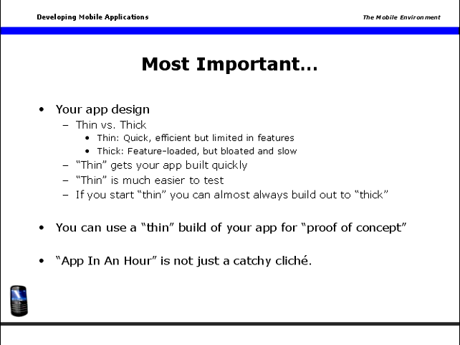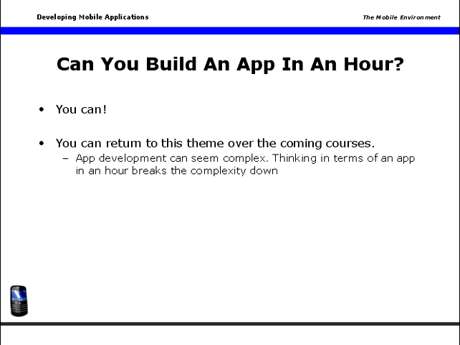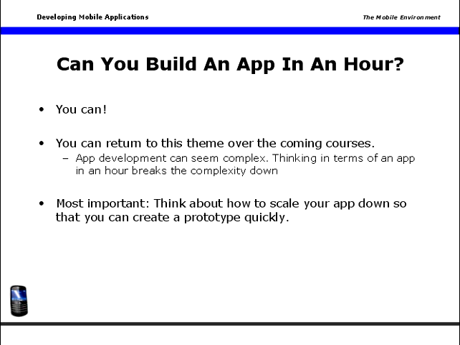So you see, app in an hour is not just a catchy cliche. It is a way of thinking about the entire design cycle of your app. So, can you build an app in an hour? Yes, you can. And this is also a theme you can return to over and over again in your coming courses. App development can seem complex. Thinking in terms of building the app in an hour breaks the complexity down into the simplest key steps.